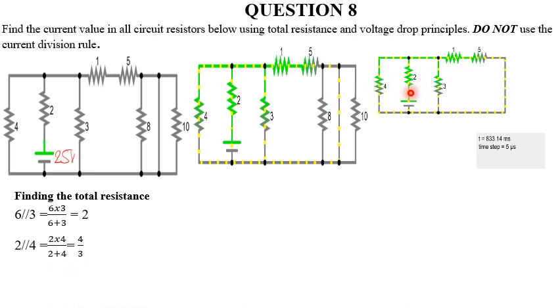After getting the 4 over 3 ohms, we can now clean here and only leave this side. So here now becomes 4 over 3. Then we realize that the 4 over 3 and the 2 are in series.